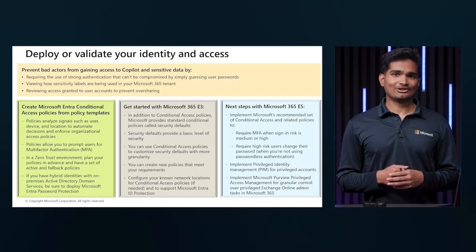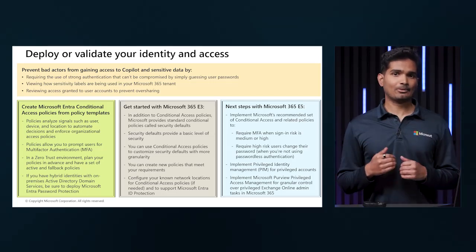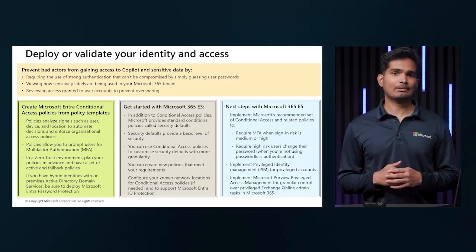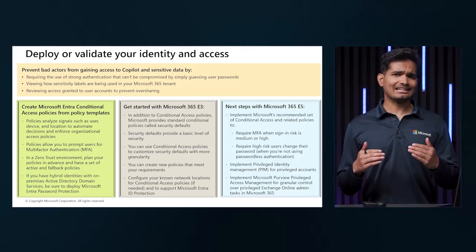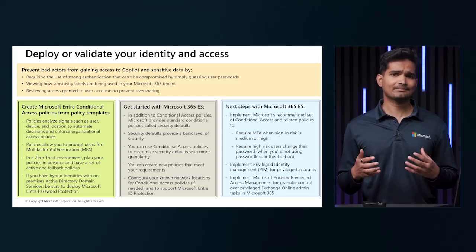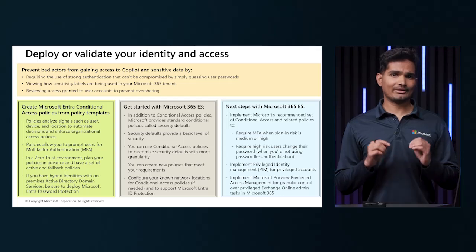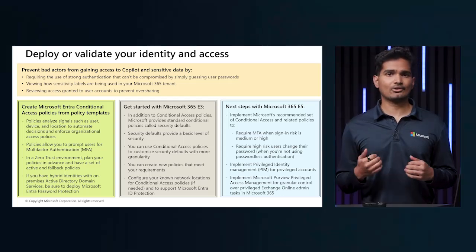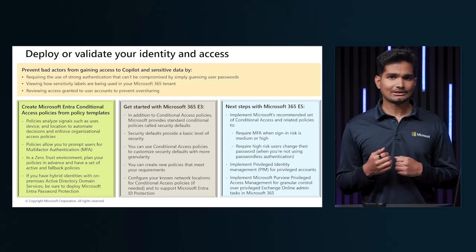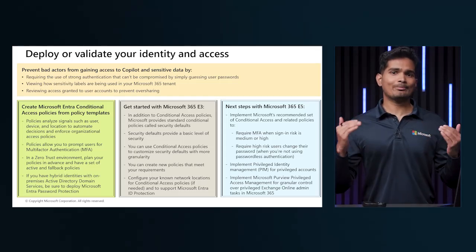There are always bad actors. And I don't mean the actors from bad rom-coms. There are many individual and state-sponsored parties who might try to compromise your users' identities. To prevent those bad actors from gaining access to your Copilot or your sensitive data, make sure you require the use of strong authentication via multi-factor authentication, and use conditional access policies, especially when sign-ins are deemed high or medium risk.